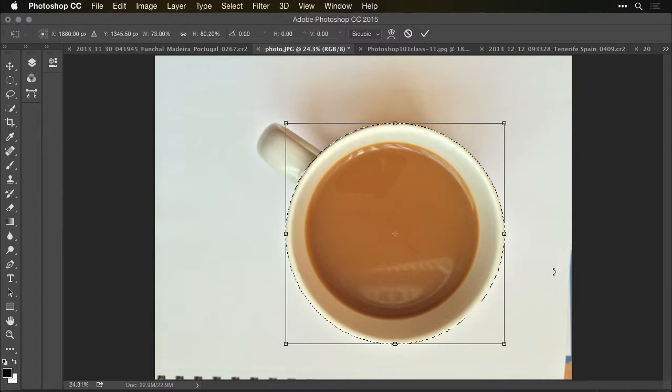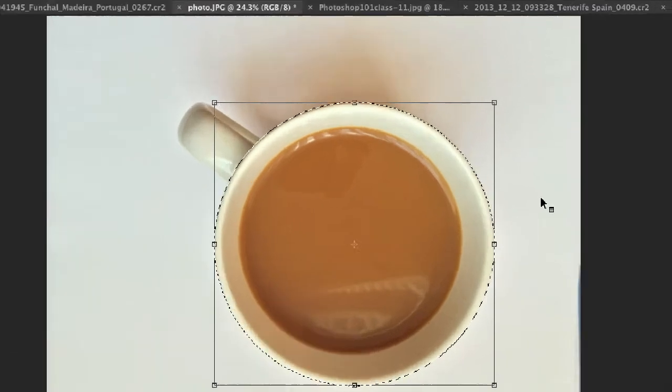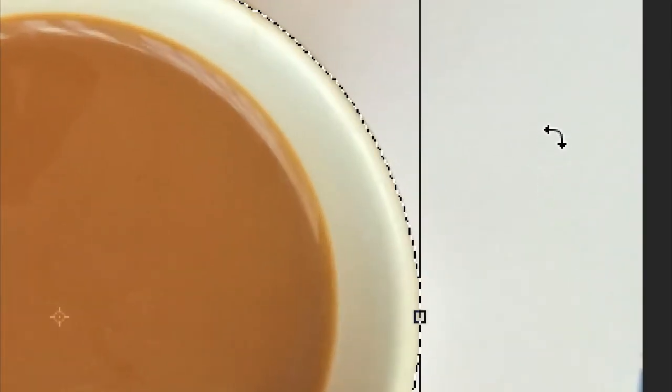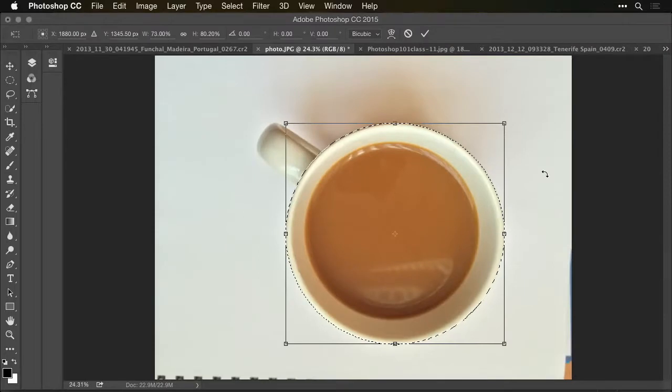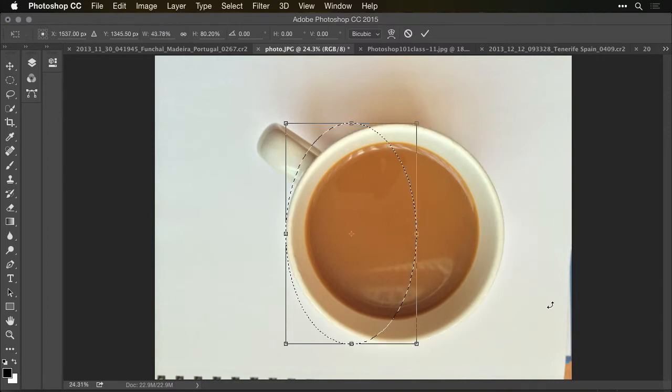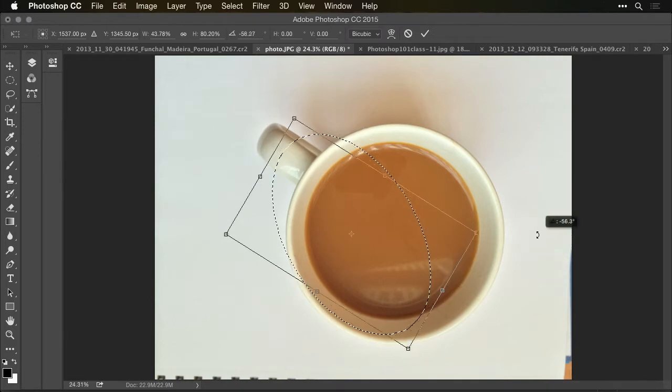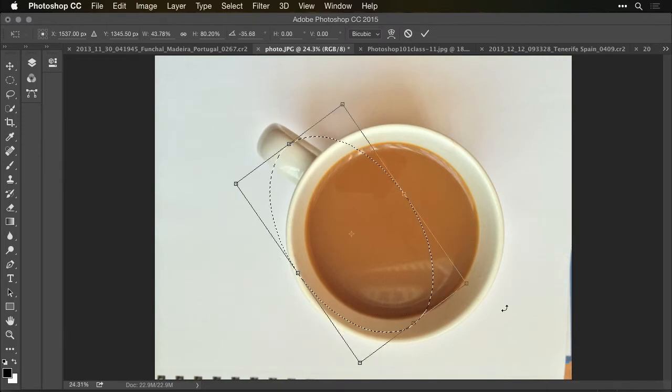The other thing that you can do is if this was, let's say, an oval shape, it's not perfectly round, and it's rotated a little bit, you can move your mouse outside of where all these handles are, so you're outside of that rectangle that it's showing. And if you do, look at my mouse. Do you see it changes into this little curve? That means we would rotate. Now, you might not notice me rotating a perfect circle, if this happens to be a circle. So let me make this an oval first. Then you can see that I could rotate it. Therefore, I might get it to line up with more objects, depending on what their shape is.